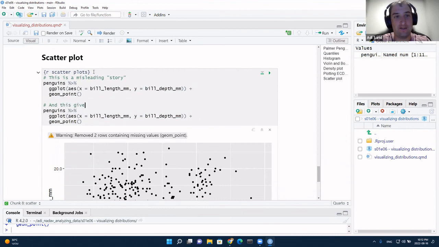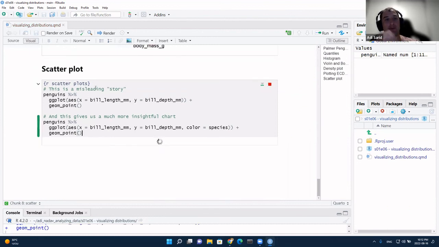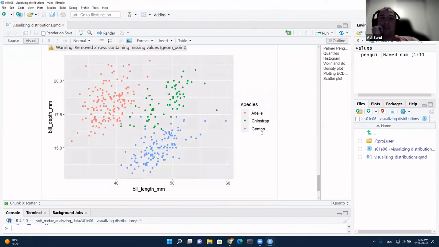And this gives us a much more insightful chart. Right. So let's see, and we'll add the color here. And now you see something completely different.